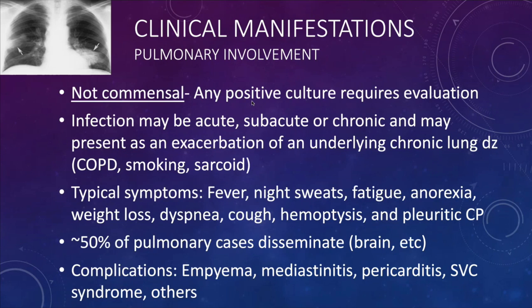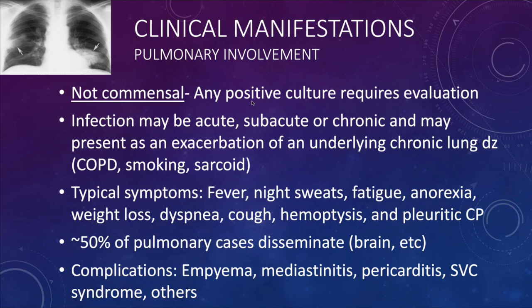So any positive culture within the lungs, as I said before, requires evaluation. And nocardia in the lungs can really present in a lot of different fashions. You can have, for example, an exacerbation in somebody with COPD. They can present with a worsening of their COPD, and it can be nocardia. Somebody with sarcoidosis, for example, they have a flare-up. Is it the sarcoid or is it nocardia? Well, if you detect a positive nocardia culture in those individuals, it could be nocardiosis. And patients can present with fever, night sweats, any of the symptomatology listed here.